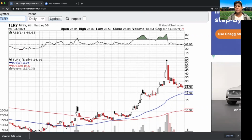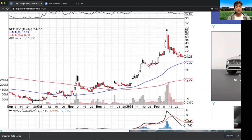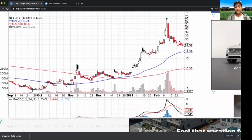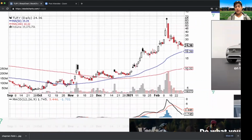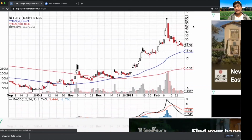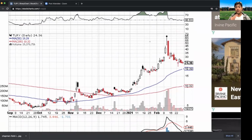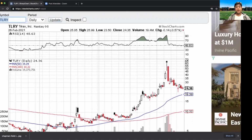I do have a hedge, which is selling 40 and then selling 50. So that will basically expire worthless if we stay within this area. Now I am thinking Tilray will have a bounce if we test that other level, $20, if we have a flush, and then after that we'll have a bounce. When I have a bounce, that's where I want to sell calls again. It's going to be a covered call play, and keep hedging it until the market starts pushing up. It's going to be a long play, but I did learn my mistake.